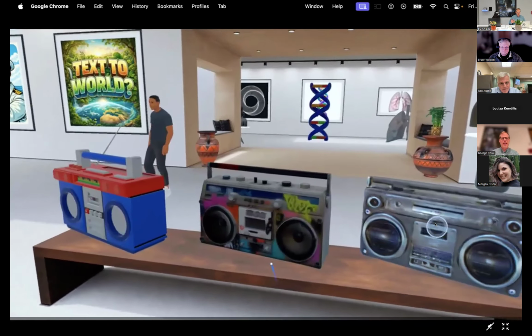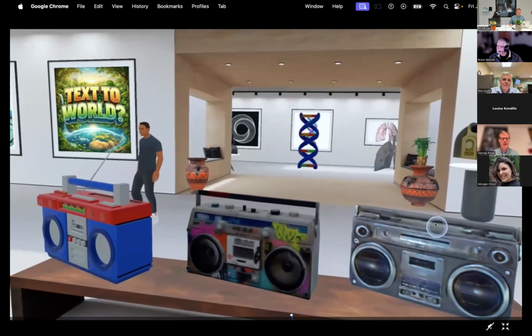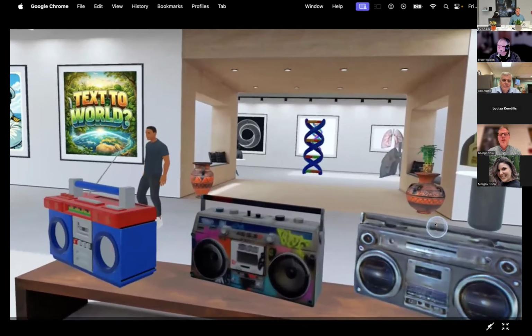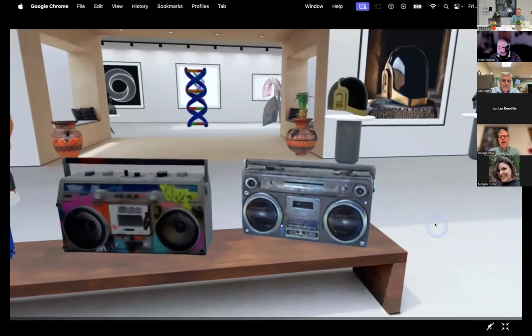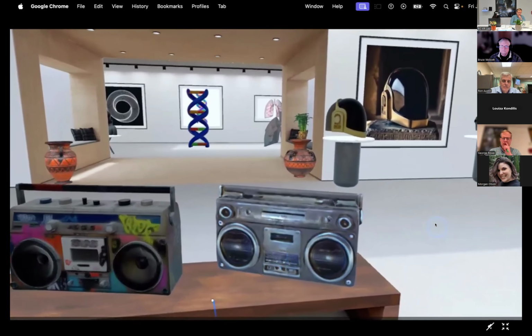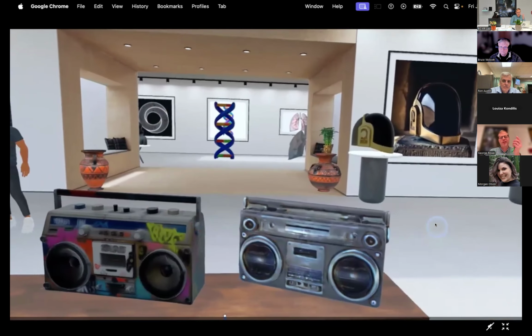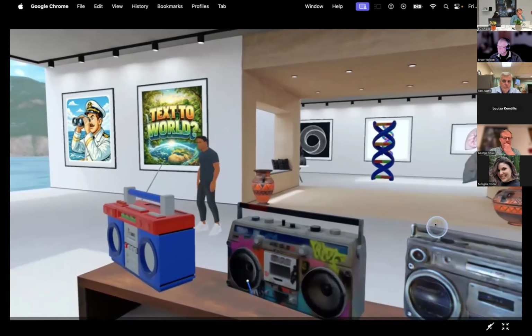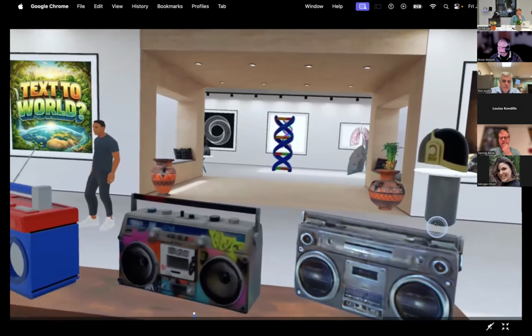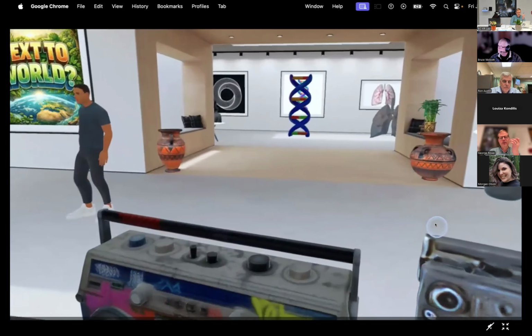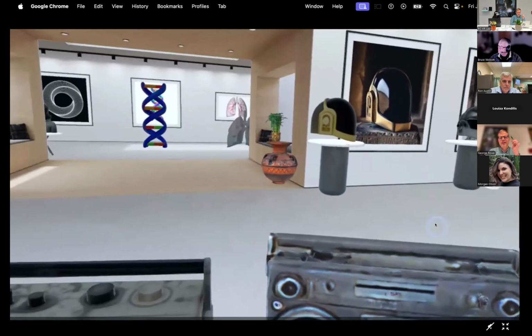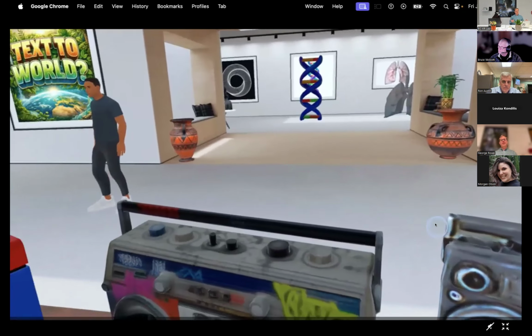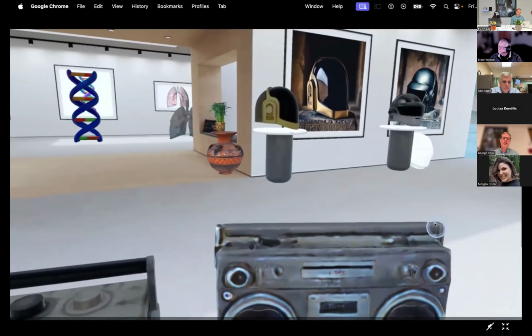It put the graffiti on it, like it understood the weird lingo. I was kind of testing it out. And then the far right, that's Luma, and then made high res. So it just gives you an idea of the different styles of these tools. This one will have the buttons more defined. This one just kind of gets a sloppy little blob. So then it says, hey, maybe SAM 3D is pretty good.